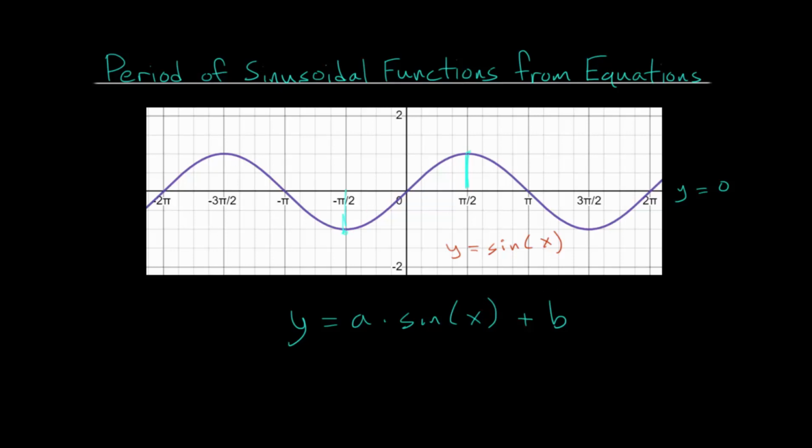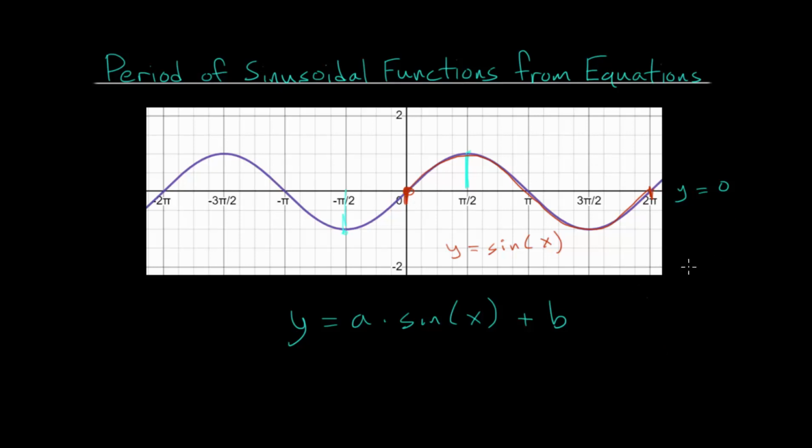Now, the period can be defined in a couple different ways, but it's basically one section of this sinusoidal function that is unique, that will then repeat infinitely many times. So if we look at this section here, starting at the origin, we go up, then it comes back down through the midline, it goes down to its minimum, and then comes back up, essentially back to its starting value, and then it will repeat the process again. So this distance here from 0 to 2 pi, this is what we would call one period.